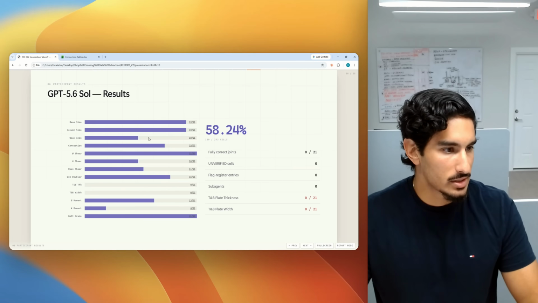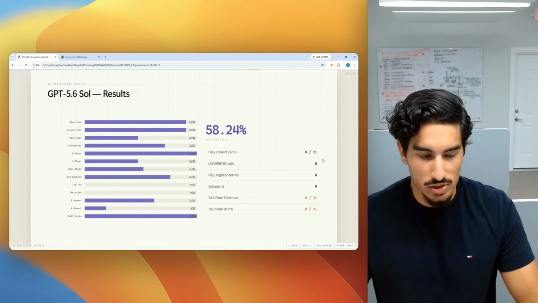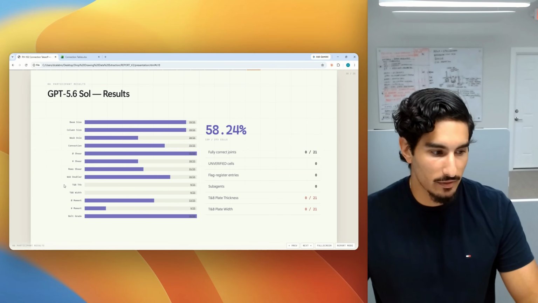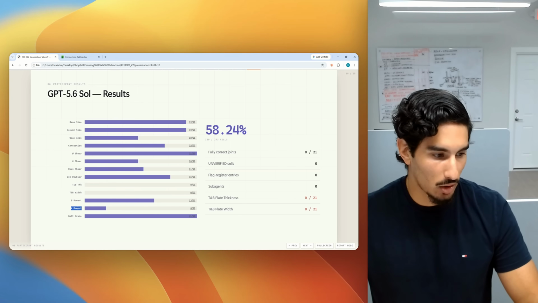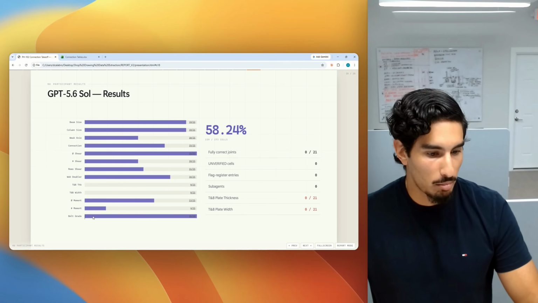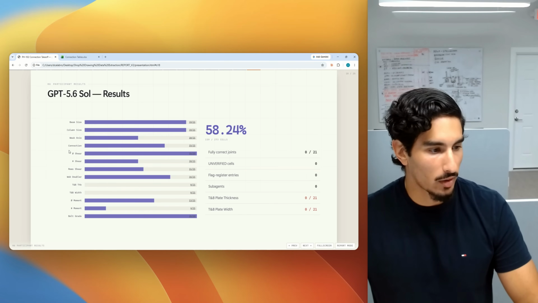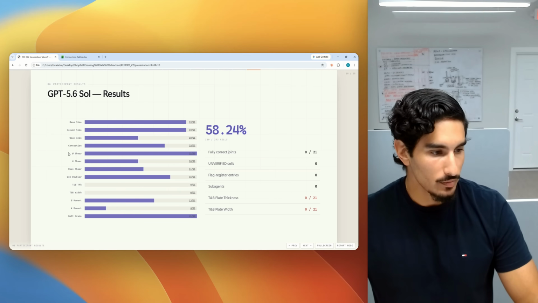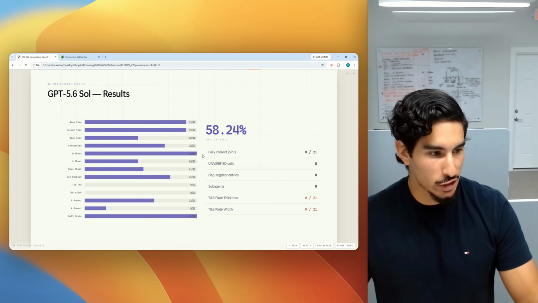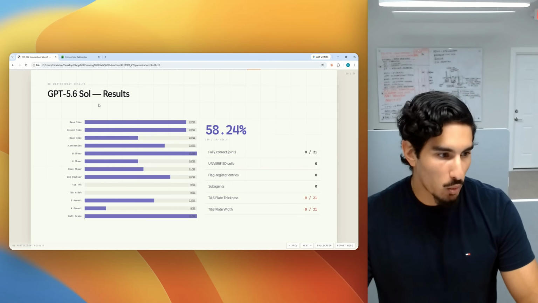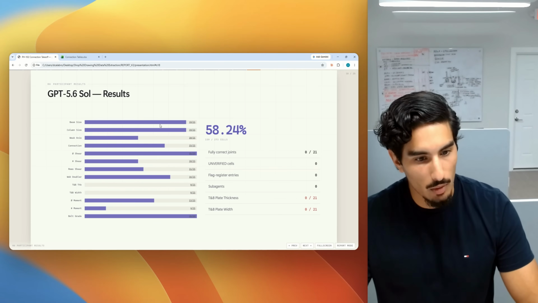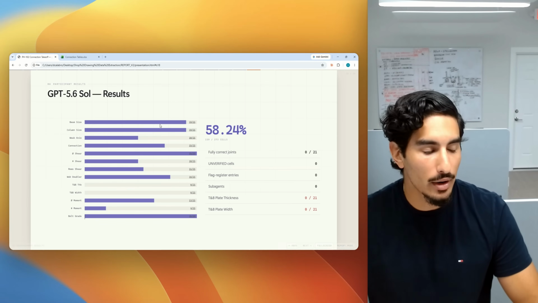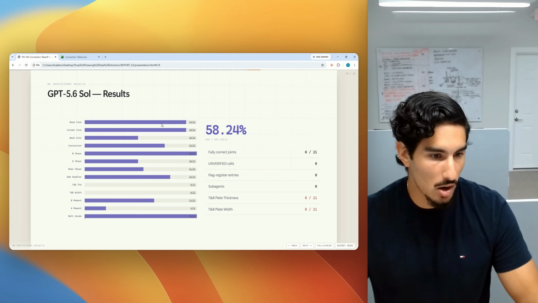So again, this is the 5.6 Sol results. As you can see, it got none of the flange plate information right. The moment bolts, it had a really hard time identifying. Bolt rate it did a great job on. Give it credit where credit's due. Bolt diameter and the shear connection, it was really good on. I will say some of the easier problems, like the beam size and the column size, it got two of those wrong, which I was kind of surprised about, but it did get those wrong.